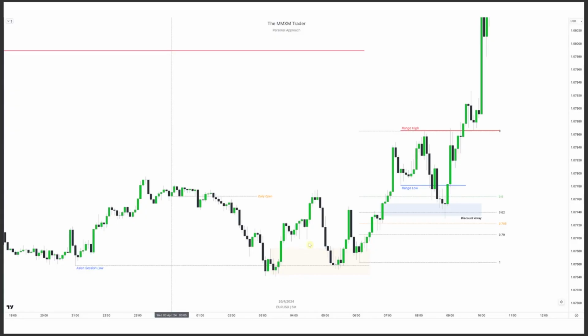Now, if you didn't manage to get in late during London, right, there's always an opportunity in New York session. So range low to range high, right? And think about the order pairing, right? We've got a range low as well above that key level. We've seen this example before, and this is why it's so powerful. You want to pair up those sell stops, right, and pair them up with the buy stops. And we can see that over here, we dip back into that fair value gap, into the retracement level, and then this classic buy day should expand higher and go for that buy side liquidity.